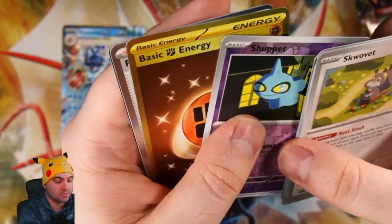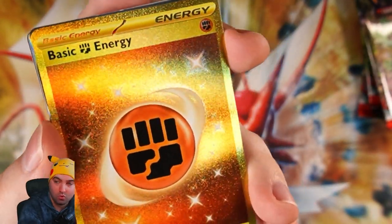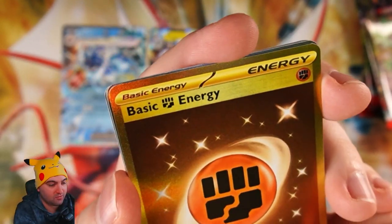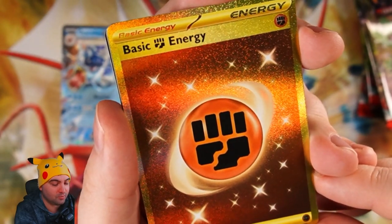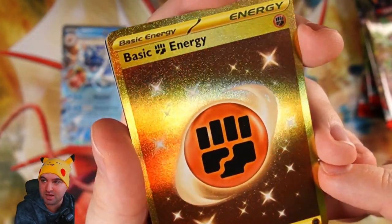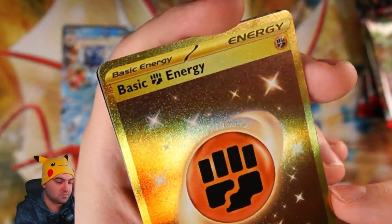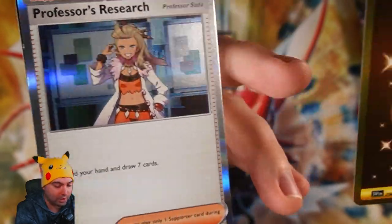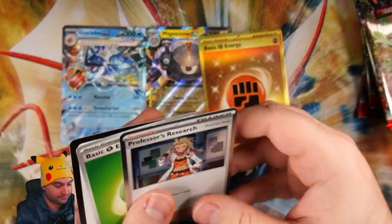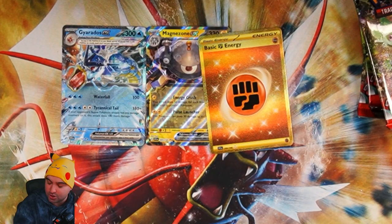Shuppet reverse. Ooh, golden card. Oh, hallelujah. We have our regular elite trainer box gave us a golden basic energy. A basic fighting energy. Golden. And is this a double banger? No. Just a regular professor's research. Oh, that is definitely a hit. A golden card. Golden energy card.